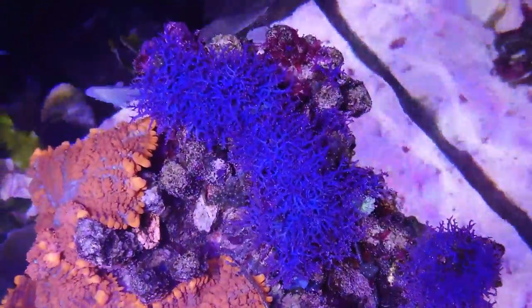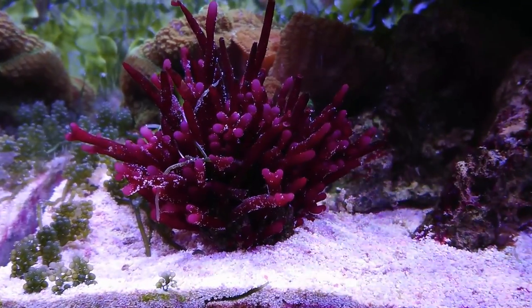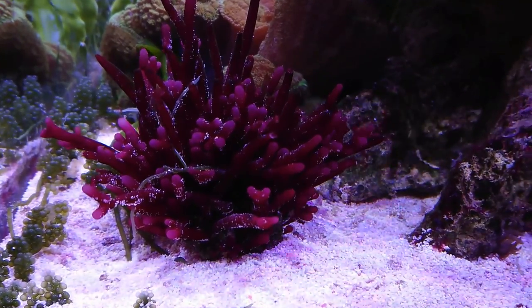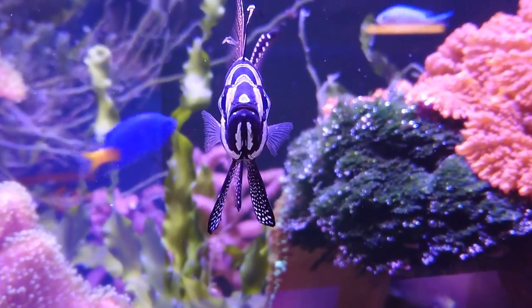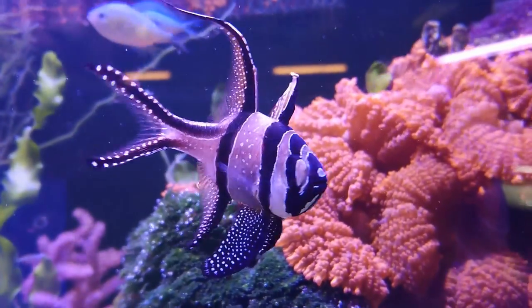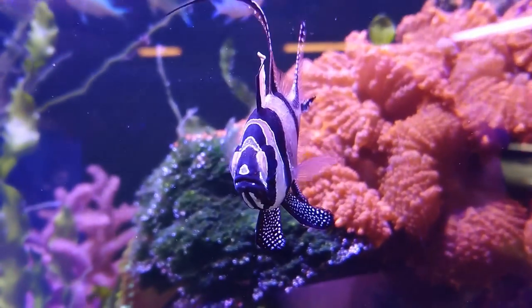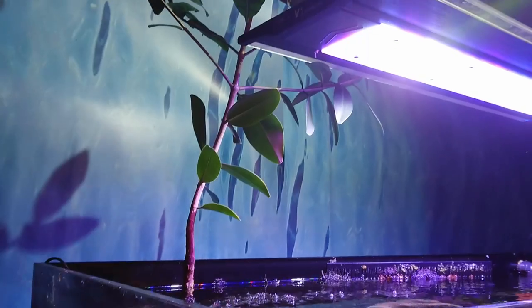In front of the blue octo is the Haliptilon, or red fern algae, which has struggled a bit but has been holding on for three years. Also on the substrate is Soliaria — a red, stick-like bamboo-style macroalgae — which I've had problems growing in quite a lot of systems but here it's doing really well. Overall, the macroalgae is the real cornerstone of this system: it's where all the nutrients go and what makes this aquarium so vibrant, healthy, and stable.